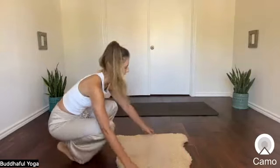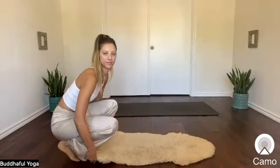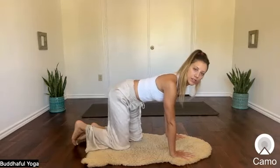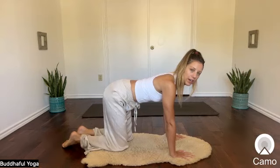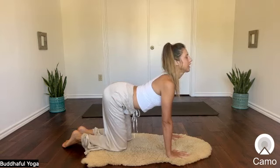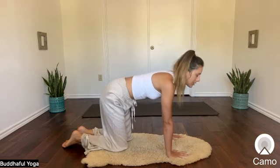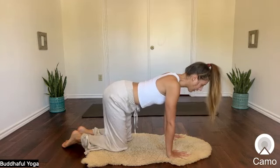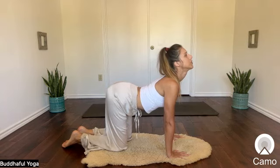Walk your hands forward, coming into tabletop. Hands underneath the shoulders, knees underneath the hips, feet relax. Inhaling into sway-backed cow. Exhaling into rounded cat. Again, your breath tells you when to switch.